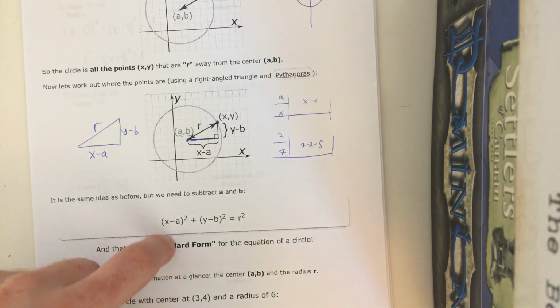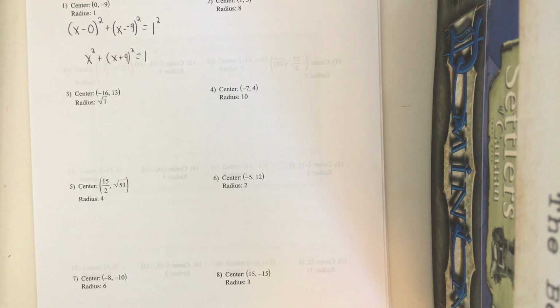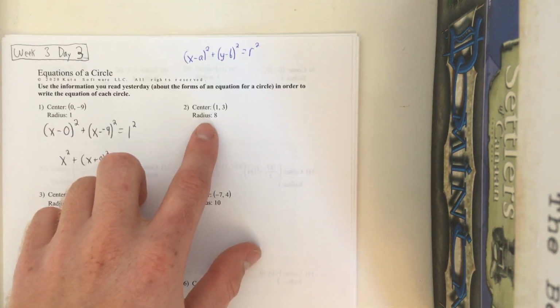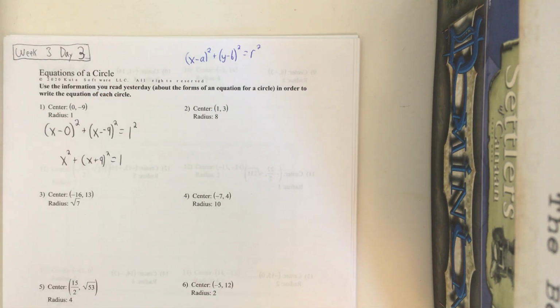This is a standard form of the equation. We have enough information to work through one of the examples on our worksheet, which actually isn't nearly as hard as it looks. What we did right now is a lot of background and theory, which is really good for us to have that foundation. The worksheet itself is relatively simple.